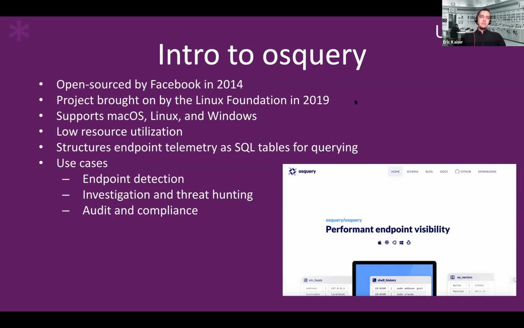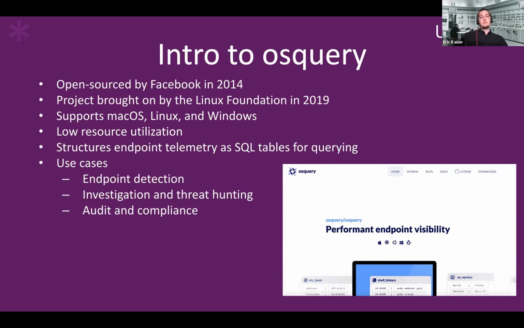It is an endpoint agent that supports Mac OS, Linux, and Windows. It also supports FreeBSD and HP-UX, I think, if you have those particular needs in your organization, but really they cover the big three very well. It has low resource utilization and has a built-in watchdog. Basically, if you're running a query or the agent's out of control, the watchdog says it's using too many resources and kills it and restarts it. So you're never going to see a huge impact on your endpoints.